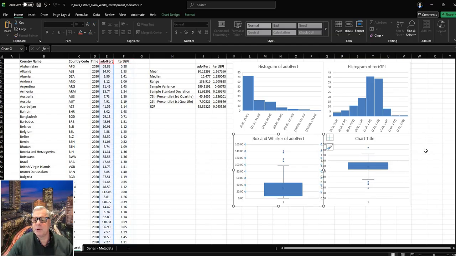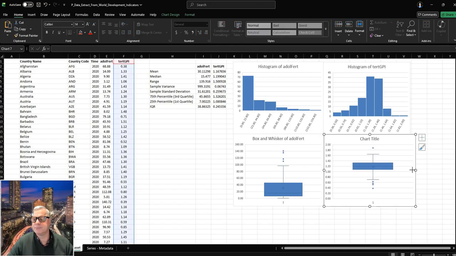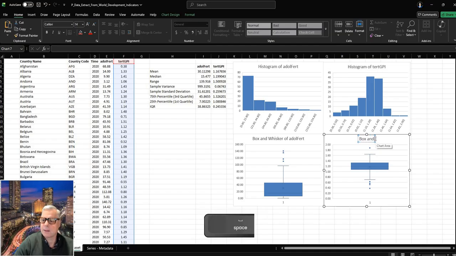And there's probably not much we can do in order to make that look nicer. Okay, so that's a box and whisker for tertiary GPI.